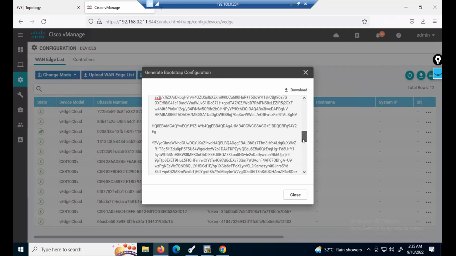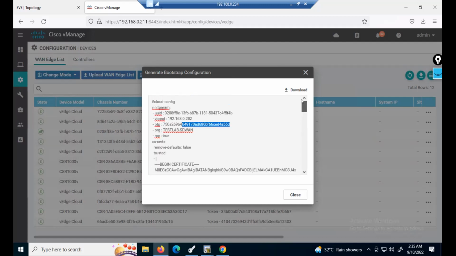See, like that. So vManage has created it, and now you don't require the external CA server. Now vManage is going to act like a secondary CA server, or what is it called? Intermediate CA server now.